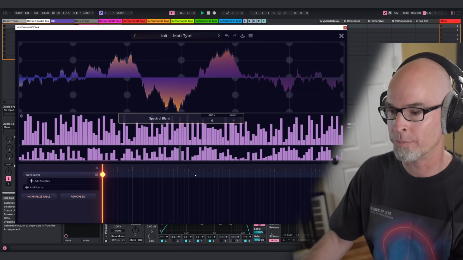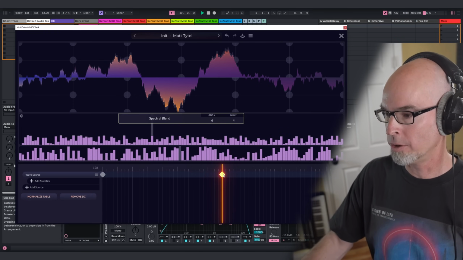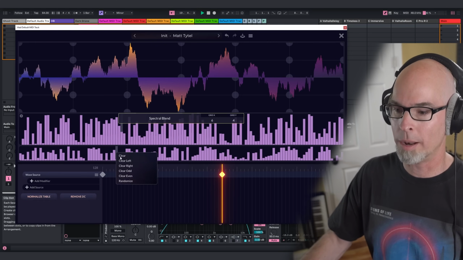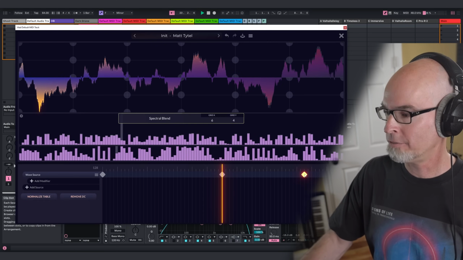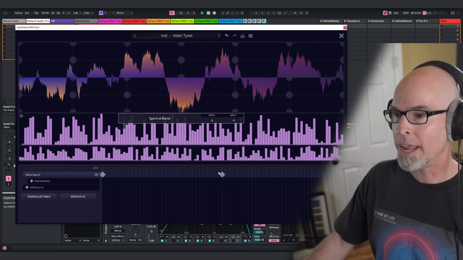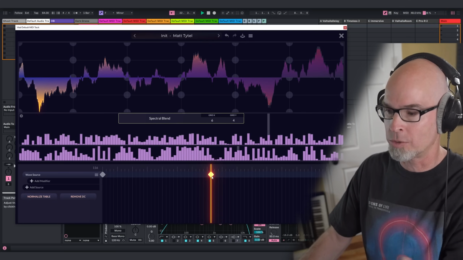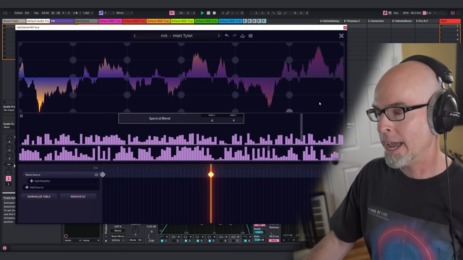That's all we're gonna do, all right? I'll show you why. So what we'll do is we'll add another keyframe by double-clicking here in the middle, and do the same process. Randomize, randomize, and finally add one more keyframe, and randomize, and randomize. Now, it looks like not much, right? And we didn't do very much. We just randomized 3 times, and that was it.